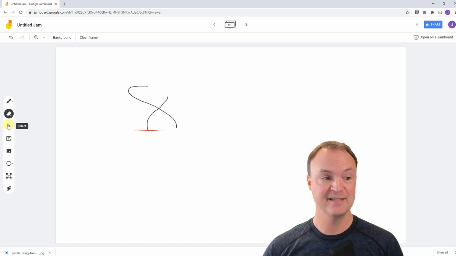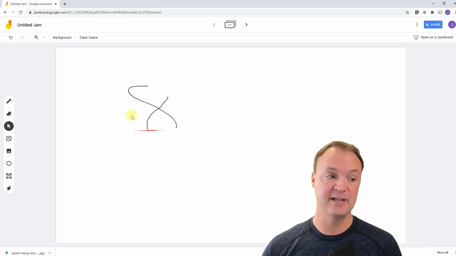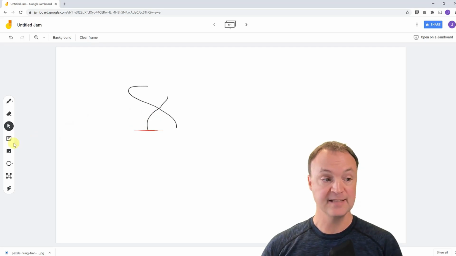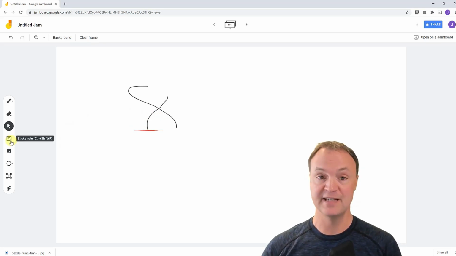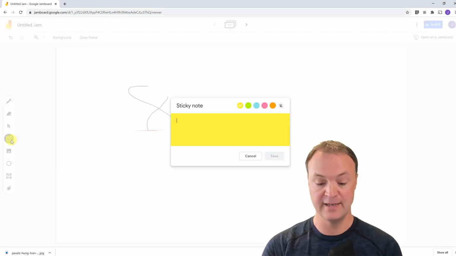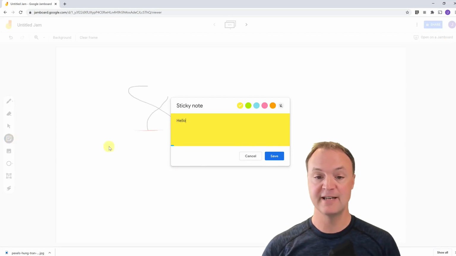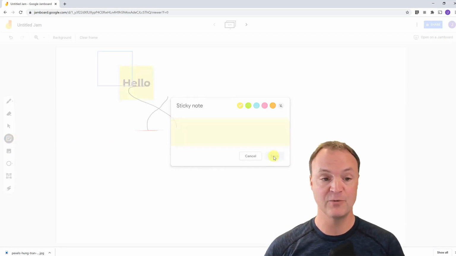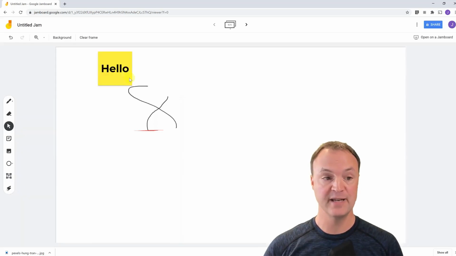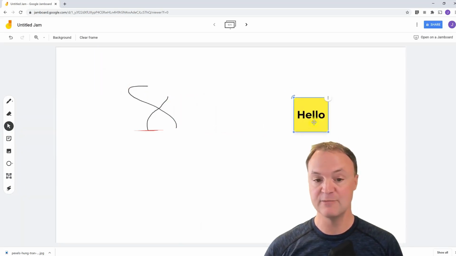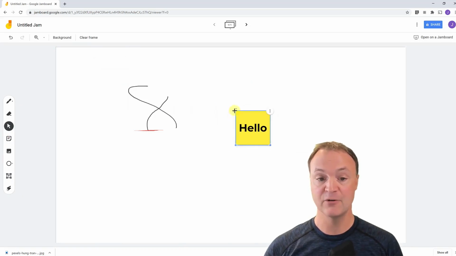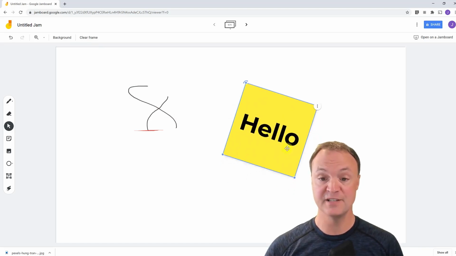This here is our select tool. So if I'm going to pick this, I'm going to put something in, and then I'll go back and select it. So I'm going to jump down to the sticky note, and the sticky notes we can put in. You can use them for a lot of different things. If you are putting a picture in with the questions, and these go in, so you can see if I go ahead and select it, I can move it around. I can grab it and twist it if I want, and I can change the sizing too.